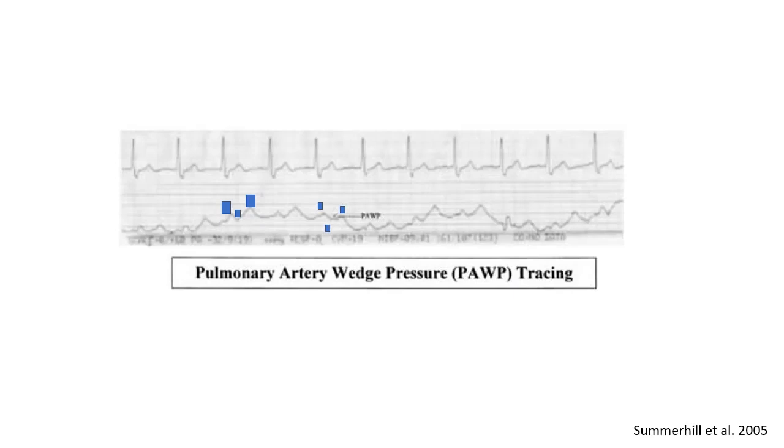So just one more example. This wave here happens after the P wave. It's hard to see the P wave, but if we drew a line down from the QRS, it's got to be our A. If we drew a line from the TP segment, it's got to be our V. And indeed it is. Okay.